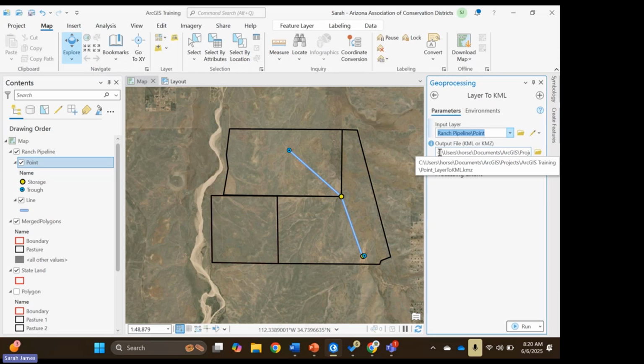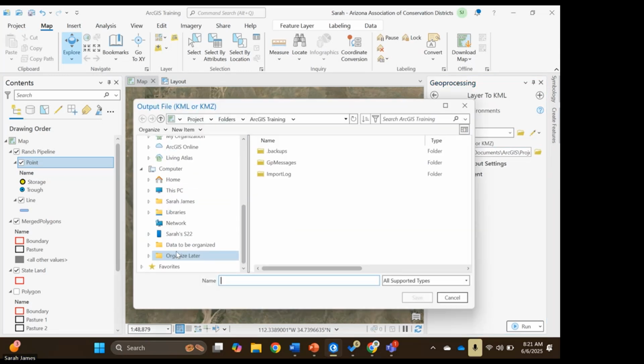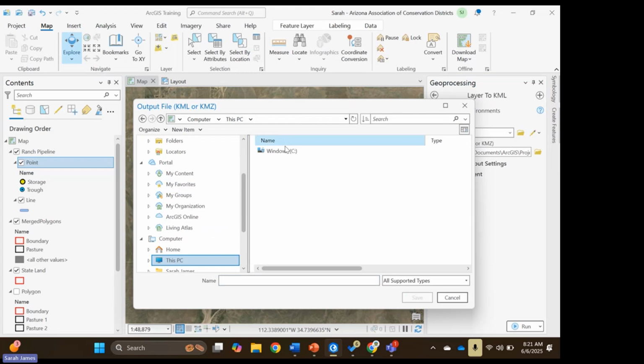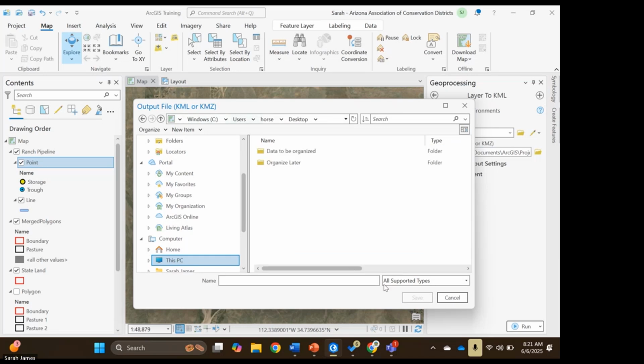Then with this output file type, this is where we'll select where it's going to be saved. I'm going to browse, go to this PC, and save it where I need it to be so that I can find it again. I'm going to call it range points.